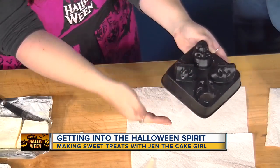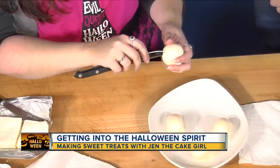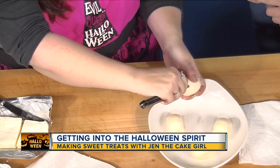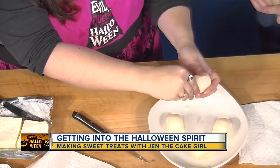So after we get all that extra chocolate out, we're going to throw it in the freezer for about 10 minutes. And after 10 minutes, you're going to work the skulls out of the mold. My lovely assistant here. Finished here for you. That's right. We'll have these nice skulls. We'll let them sit for a few minutes to come to room temperature, and then we need to crack these skulls so we can put some mousse in them. Cracking skulls this morning. And yes, exactly. And this is a good adult move here. You're just going to kind of widen this hole that we already have here. And then you're just going to kind of reach in and break some pieces off.